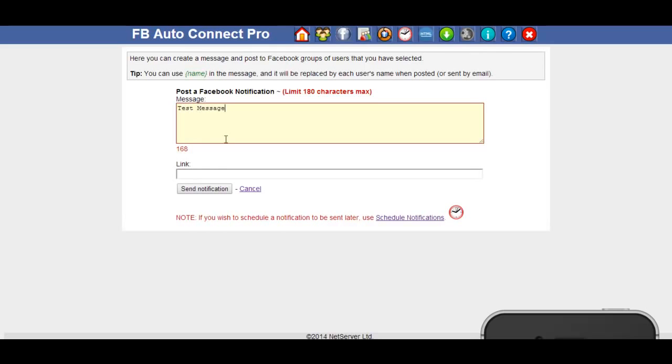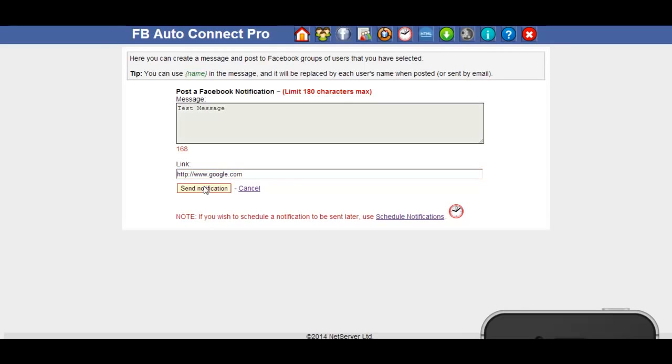for this example. In the link field at the bottom, you need to put a link in there. This will be where any of your subscribers will be redirected to once they click on the message in Facebook. Now obviously this can go to a CPA offer, you can send them to your blog, to a video, or any web URL you want to add in this field, they will be redirected there.